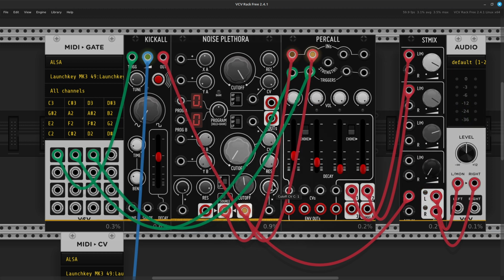Perfect hi-hat sound. The shorter the decay, the more of like a closed hi-hat tap sort of sound.